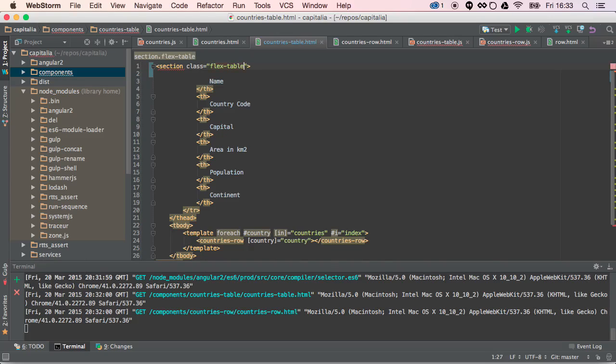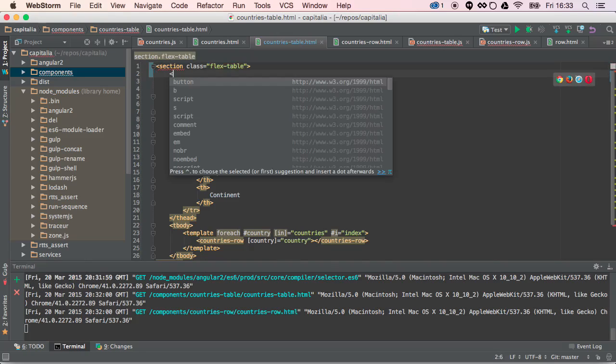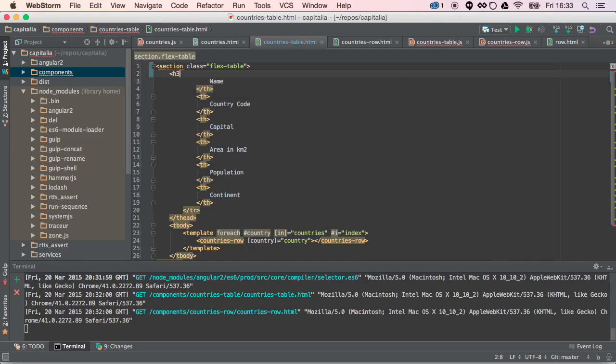I don't know. Doesn't matter what we call it. And then we're going to want to make something for a header row. So let's do like an H3, I guess. We'll put the name in there.